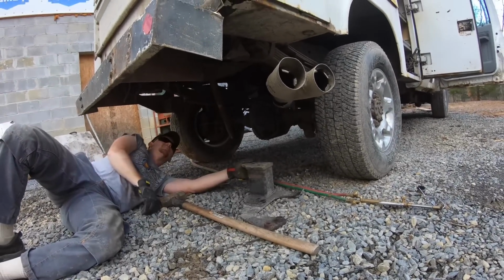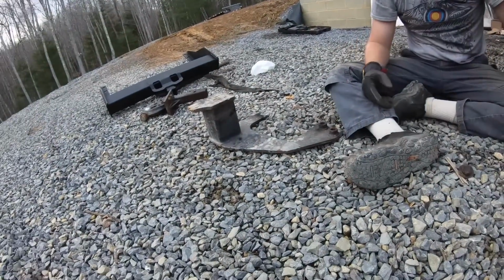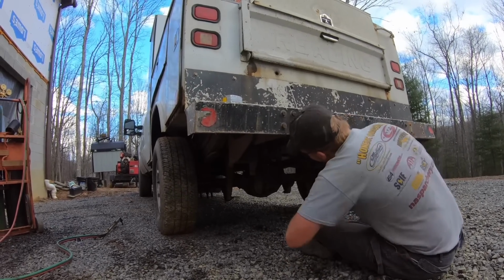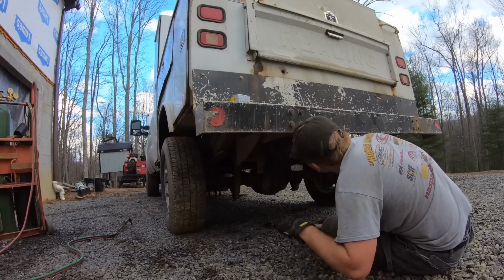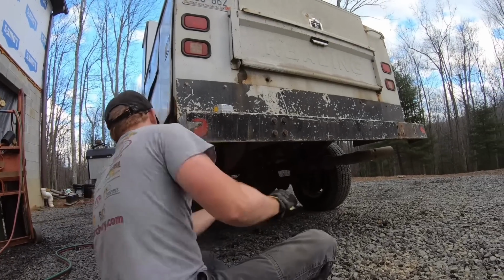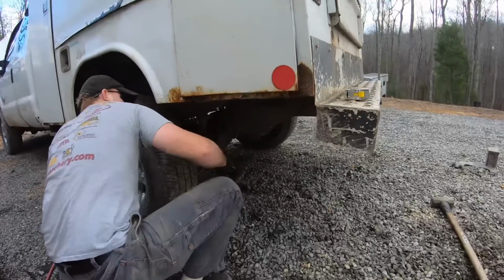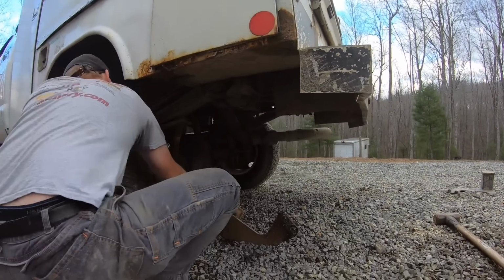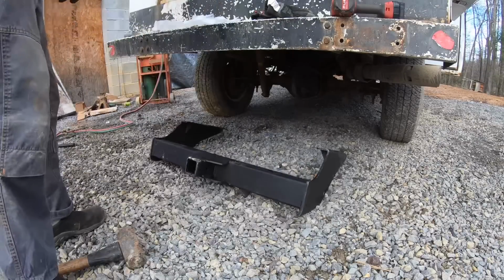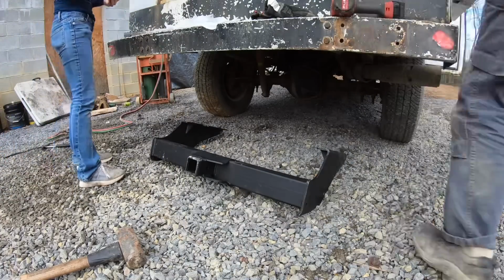Got it. Got it. It's a hunk of metal under there. It is. Got it. Okay, we're going to attempt to hang this up. Get a nut. When we hold it up, you should be able to put one nut on each side and it'll hold itself.